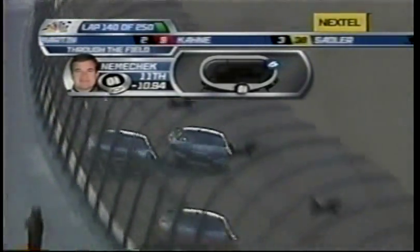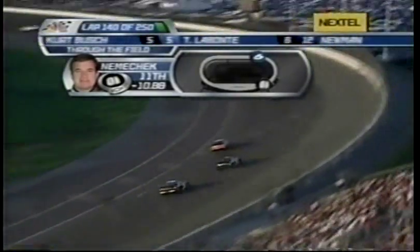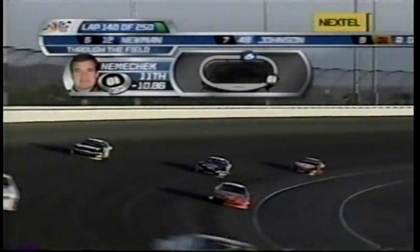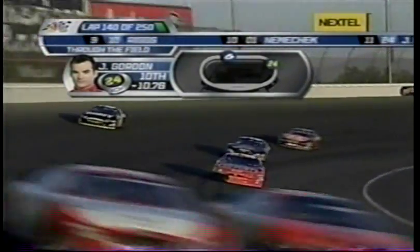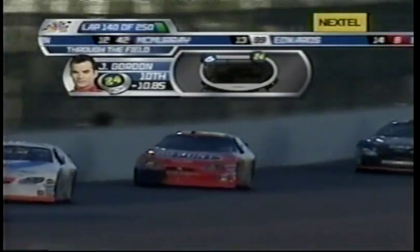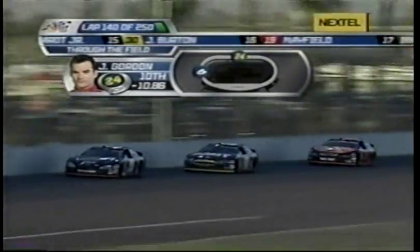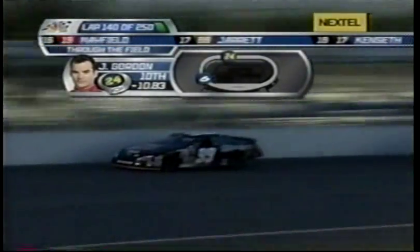But the track cooling down also tightens up the race car, and now Joe's car is just a bit too tight. Bill? The 24 car just in front of him right there, just going through your screen at the bottom with Jeff Gordon at the wheel. They put a spring rubber in the right rear spring on their last pit stop. That cost them time. They've also got that nose damage repaired. Jeff says the car is really tight from the middle off.